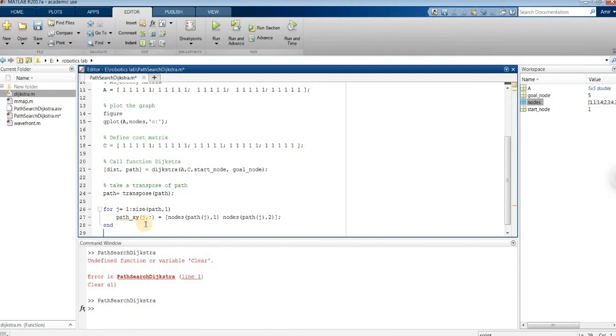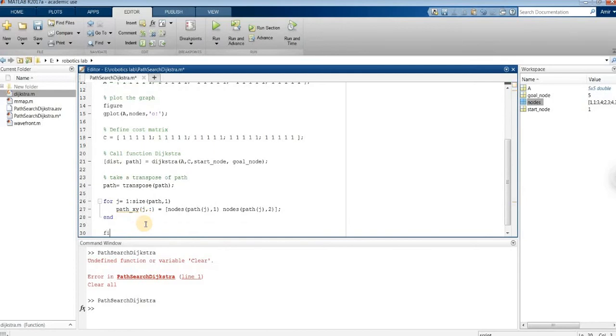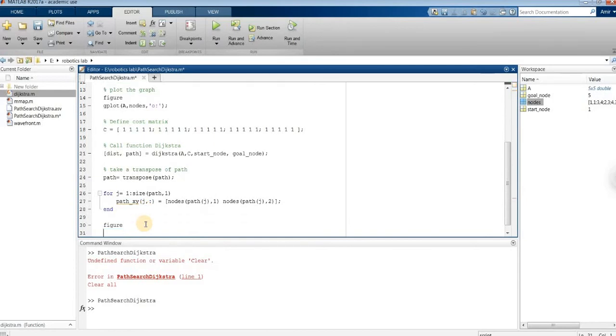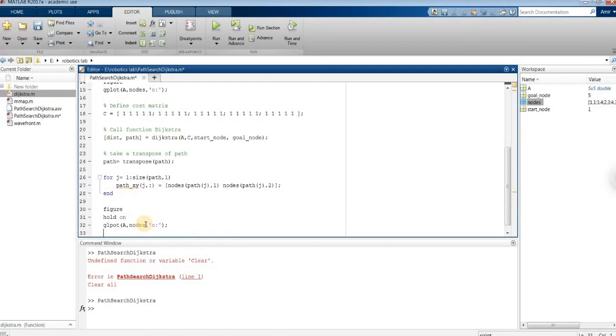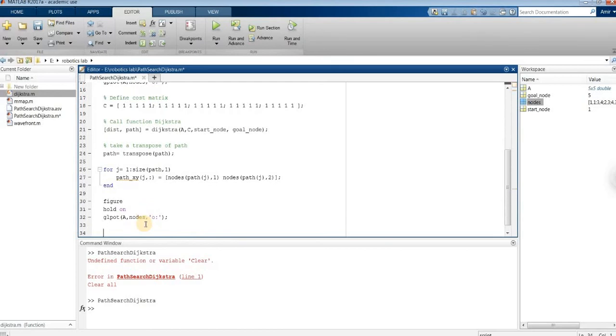And after that, we again make a figure, and we use hold on, and we again gplot the nodes, and then O, and then we plot our actual path.